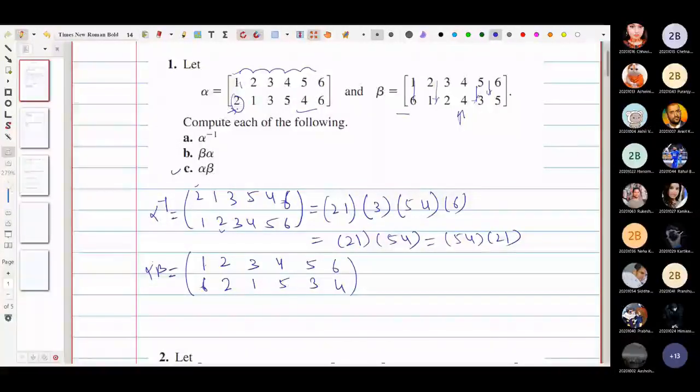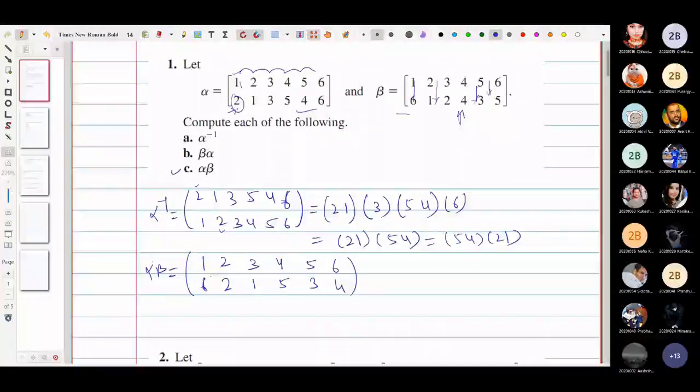Okay, so 1 2 3 4 5 6 in the first row, there is no problem, and in the bottom row you should check after finding their product whether anything is repeating or anything is missing. So that needs to be taken care of. So 1 2 3 4 5 and 6. So there is the least possibility that you have done something wrong.